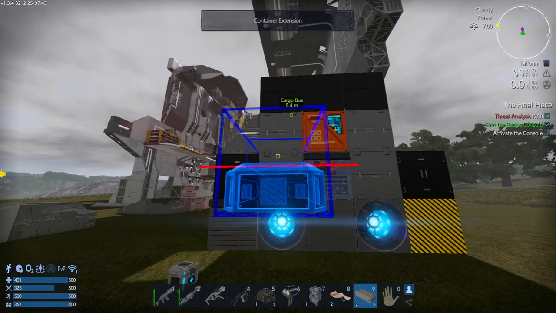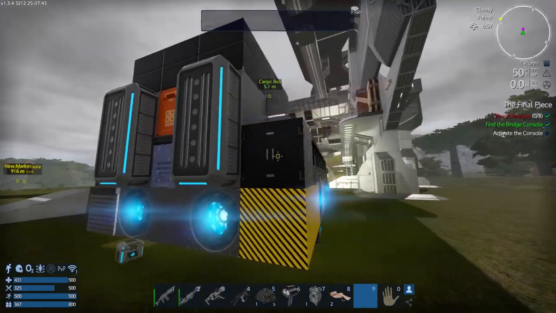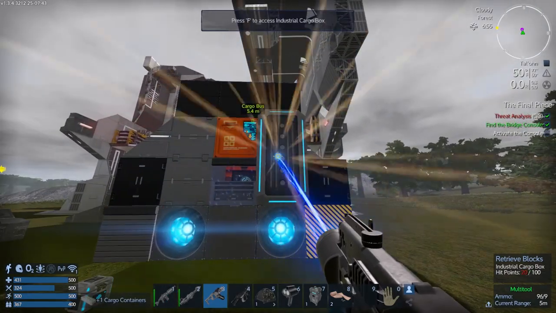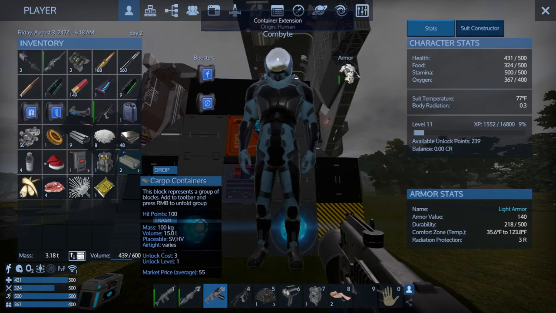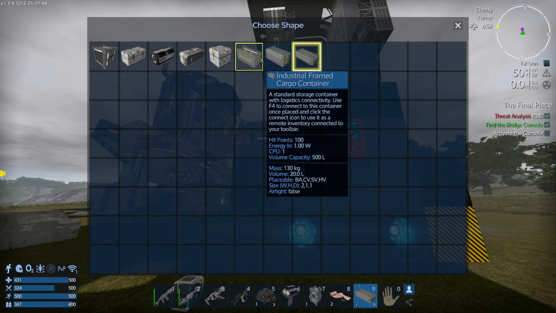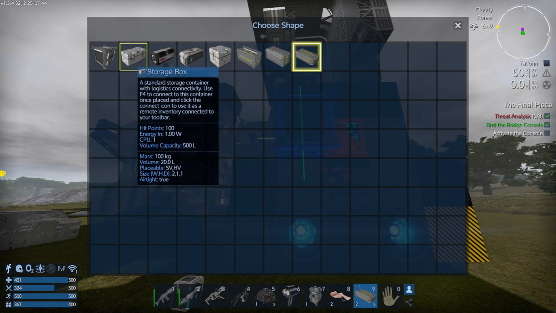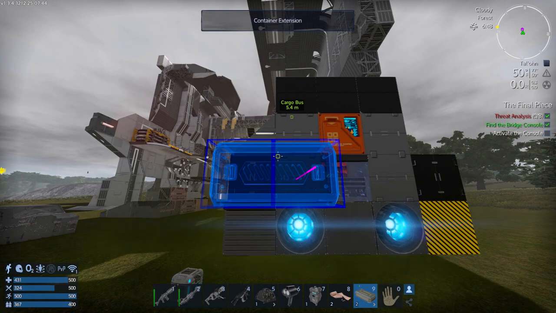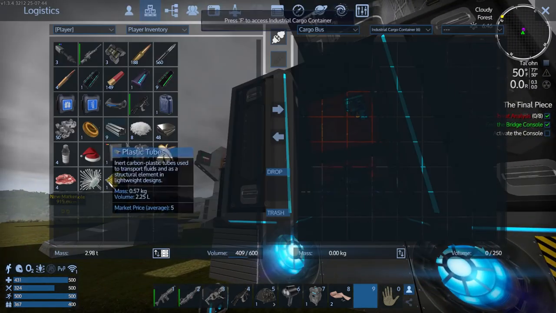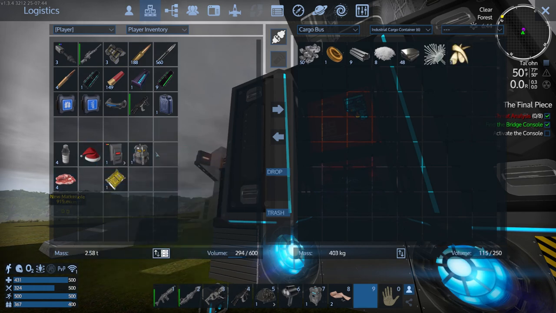Gonna slap a few extra containers. Nothing too big. Oh, the type of container also affects how much is going to be inside of it, so you want the bulkiest container you got. Volume capacity 500. Oh wow, there's actually some containers here that can store a hefty amount, double the amount of the other. Okay, take that back. Still half the amount than it was expected to be, but that's fine.